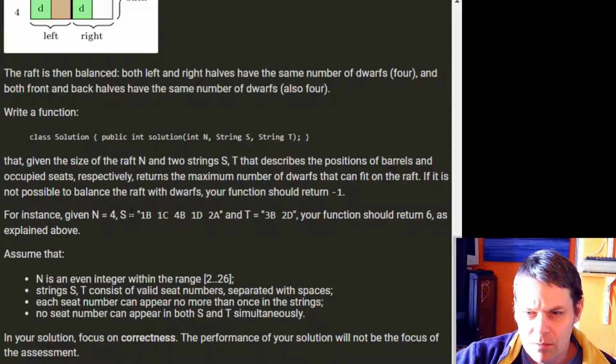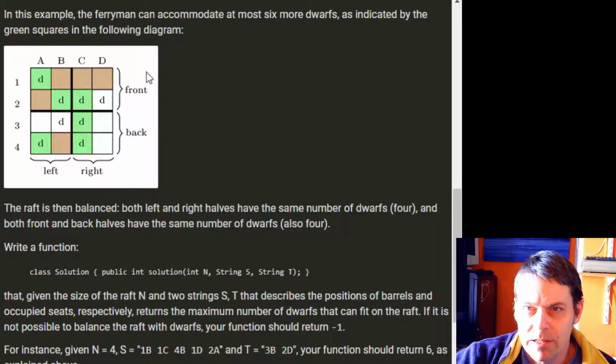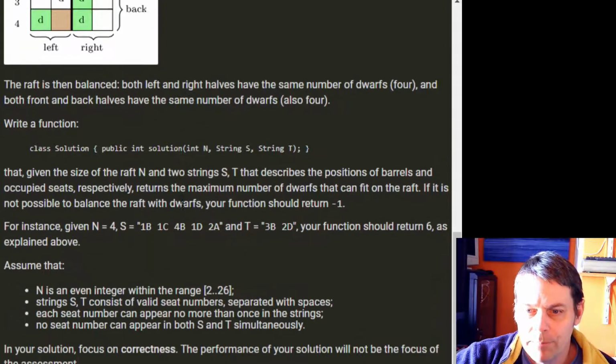Strings S, which is the one telling us where the barrels are, and T, which is the one telling us where the initially seated dwarfs are, consist of valid seat numbers separated with spaces. Okay, so we know that they're valid, we're not going to have to check for overflow there.